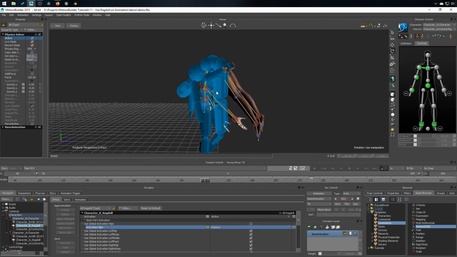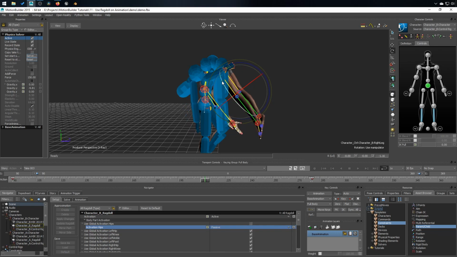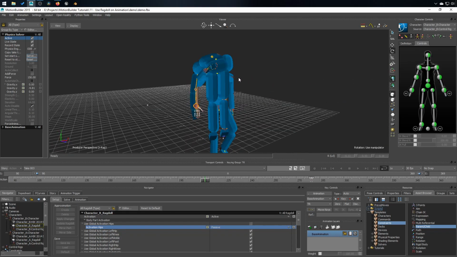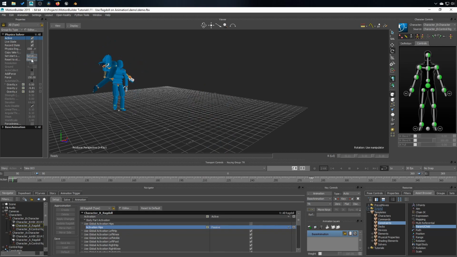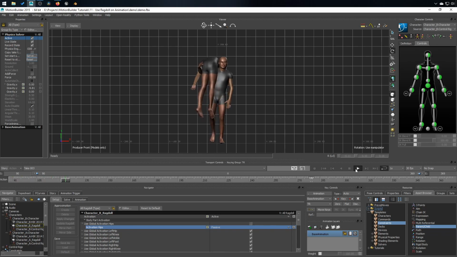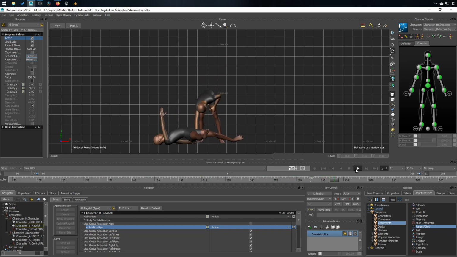Another thing you can notice is you see the character's legs are here, but the ragdoll's legs are here. And that's not good. To fix that problem, you only need to select all of the effectors and turn the IK blend rotation to 100. So now it follows. Let's reset that and start over. So that's a lot better.